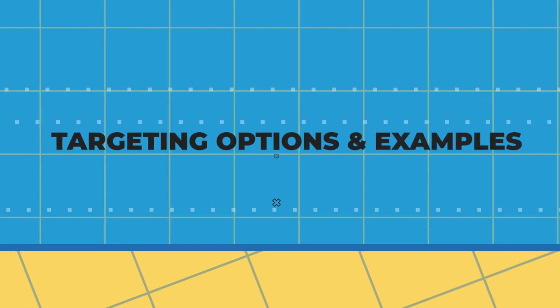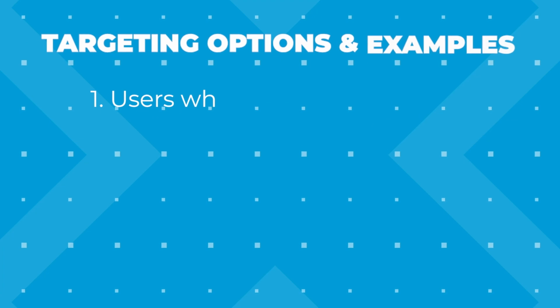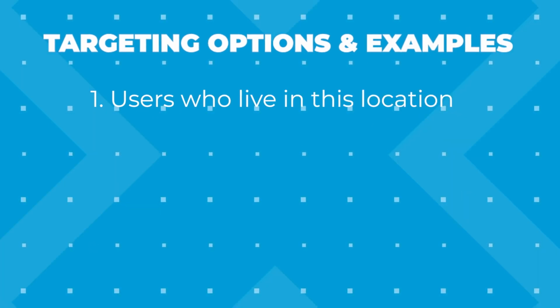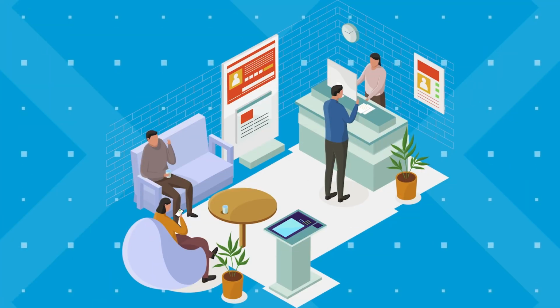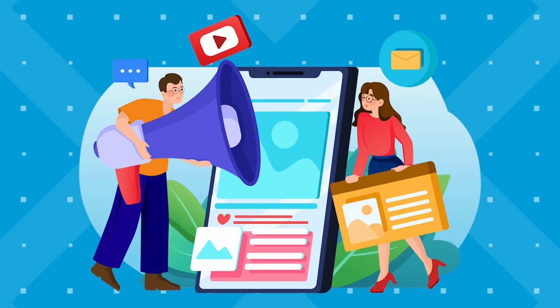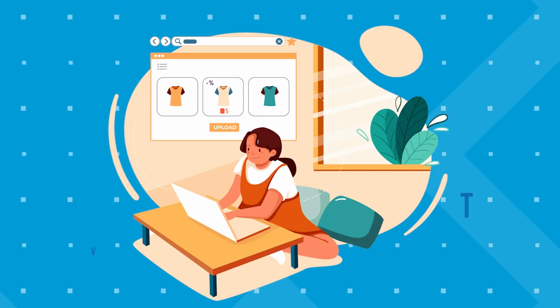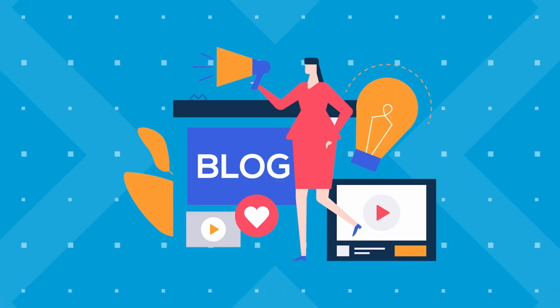Let's look at your targeting options and some examples. As I mentioned above, for all objectives other than store traffic to a physical location, you can target by city, state, and country. You also have additional options. The first is targeting users who live in the location that you've selected. If you specifically want to target locals, you'll use this option. Here's an example. Offer a special punch card for locals to incentivize year-round visits. Announce events. Show off your products, drinks, food, or your spaces, and invite locals to like your page.